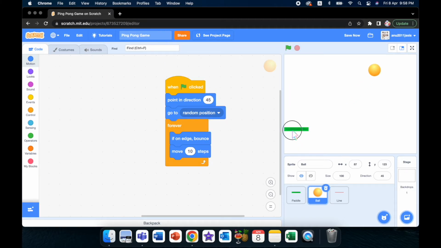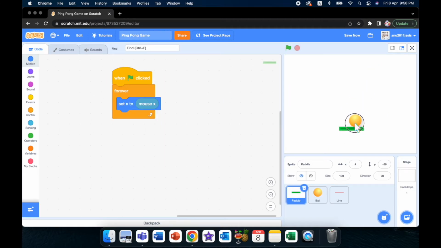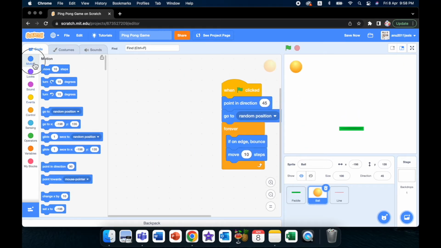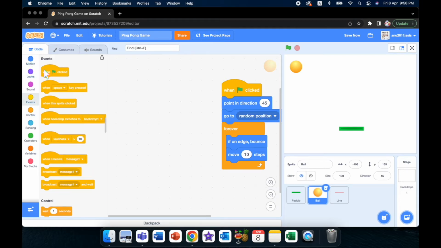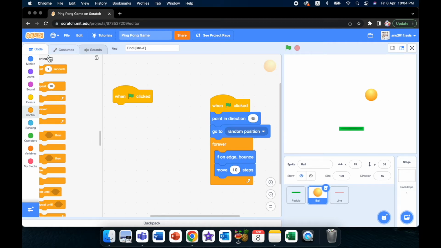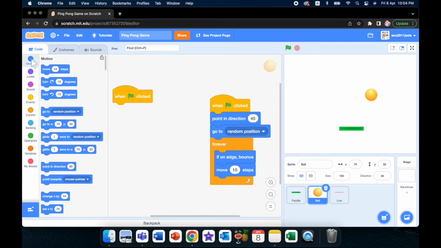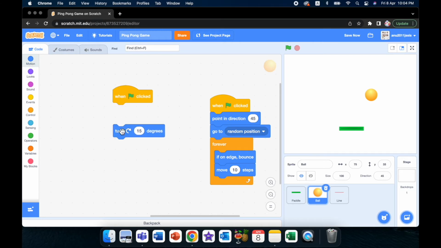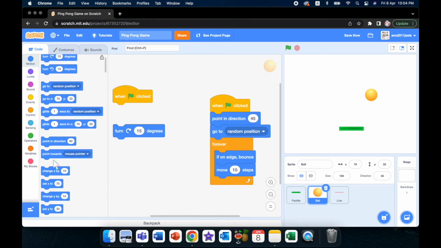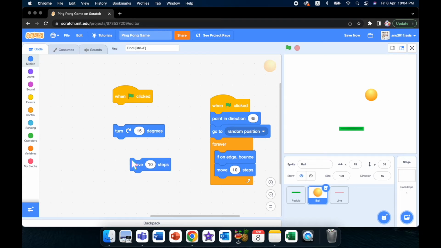Okay, now I want the ball to bounce when it hits the paddle. To program that, you have to go to the motion category and events category and take when green flag clicked, of course. Okay, so we make our own code. Let's go to the motion category and take the block that says turn 15 degrees, and also move 10 steps.